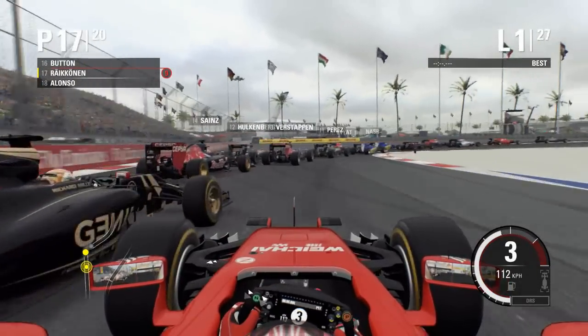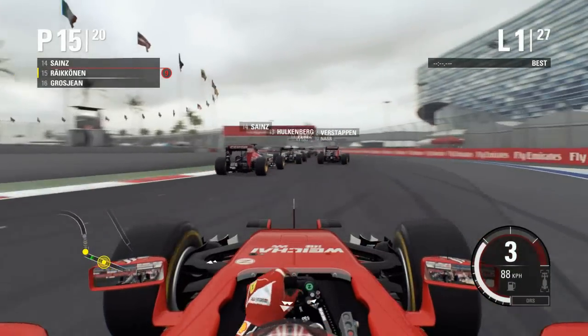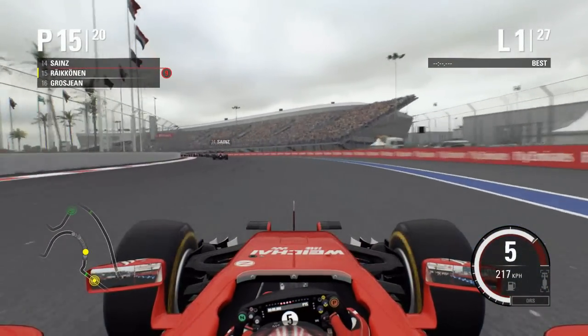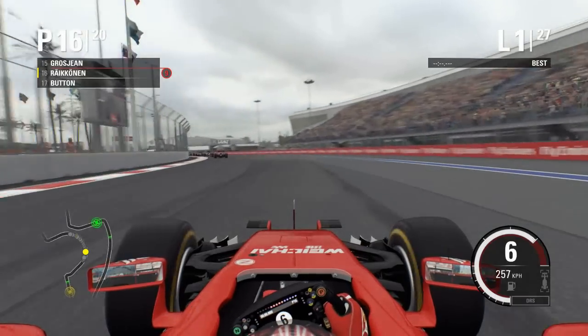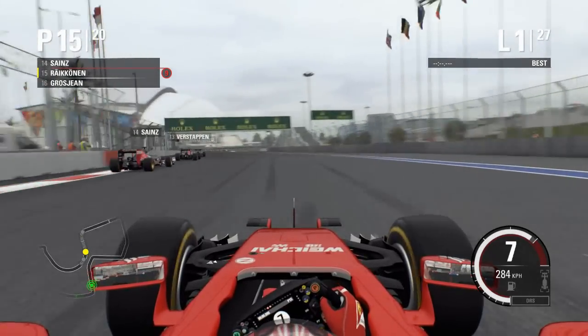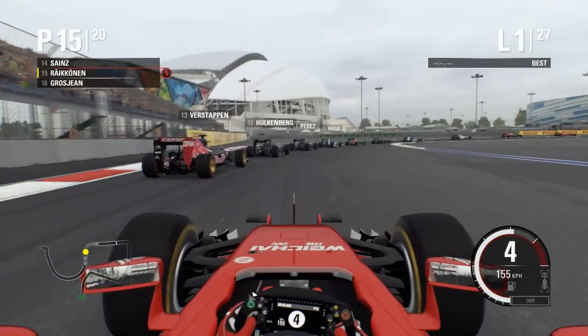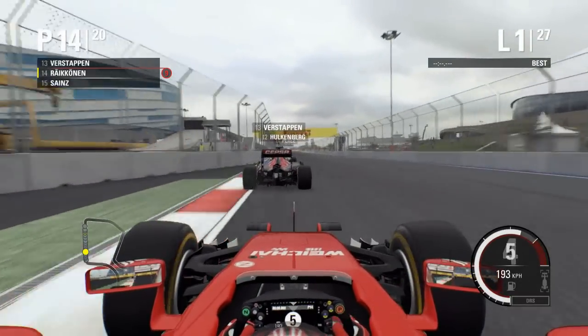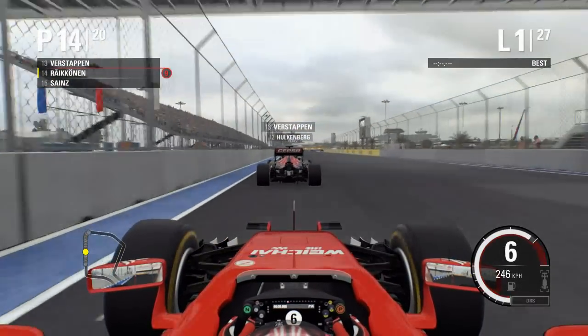But here we go, up the inside of 3 cars at the minute, we're just banging wheels with a Lotus there. But we are going to make the move up through turns 1 and 2, and now we're going to go around the outside of Grosjean at turn 3 and try and get ourselves up into 15th place. Yes, we do. Grosjean backs out there, and now we're going to go up the inside of Sainz at turn number 4 here, and we're going to make the move up into 14th. So a pretty good start so far, 6 positions already from the start, so not too bad.